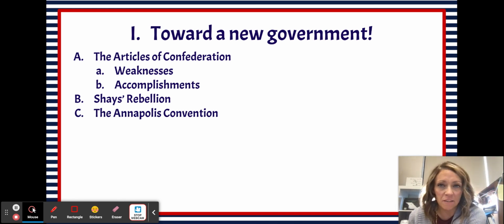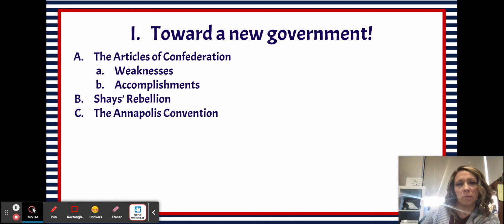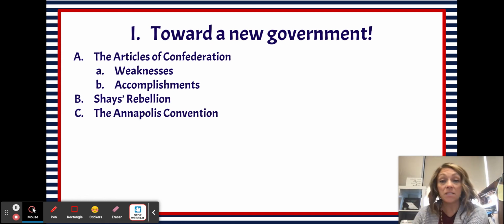Next, we have the Annapolis Convention. So in addition to the federal government not being able to draft a military, they're not really able to do a whole lot of anything. They also have no power to control currency. Okay, so each of the states were allowed to function as their own mini countries, basically. So one of the things that each state had was their own currency. So if you were trying to trade between Georgia and New York, you may have to exchange currencies, or the currency that you have might be worth something different in that state.